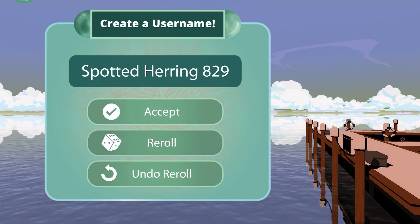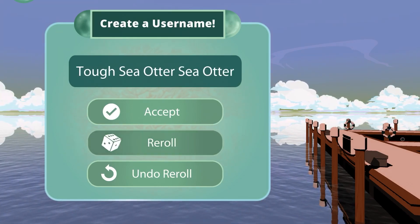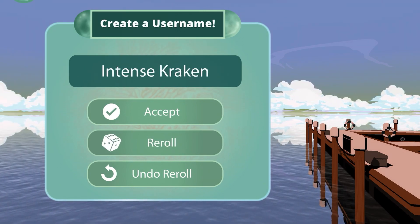I think it's just such a great project and something that you should definitely try — if you want to spend some time doing a really chilled out activity and learn about our oceans, then this is for you. So if you have a passion for our oceans, want to pass the time and learn about corals in the process, then head on over, set up, and find your random marine username. I chose Intent Kraken, because I love the idea of a Kraken being even more intense than normal. And get Kraken!